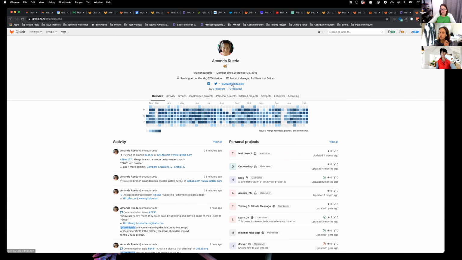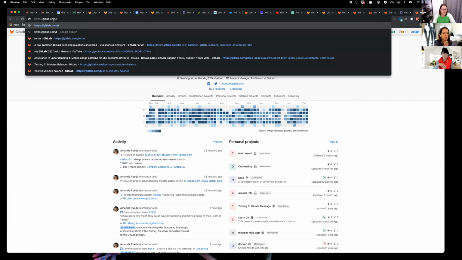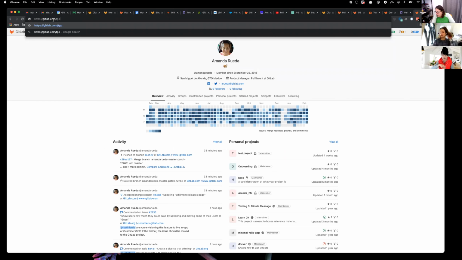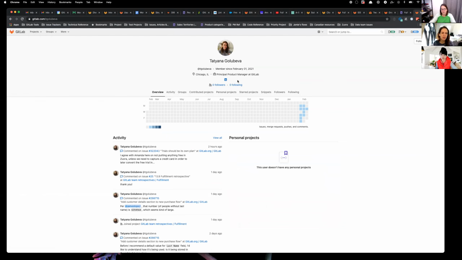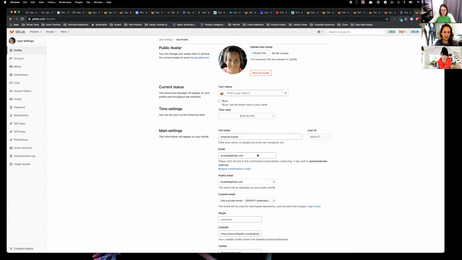I put my email here, but if you don't put your email there, then it's not helpful. Yeah, okay, makes sense. Yeah, so your email's not here. To do that, in the top right corner, go to set profile, and then there will be a public email.